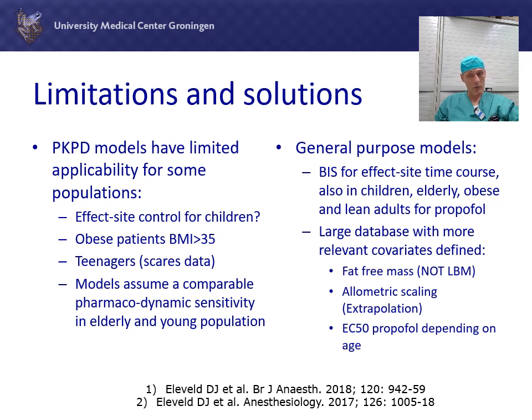And finally, what I already mentioned in the beginning of this lecture, there's a limitation that there are multiple models for different populations. And even for the same population, there are multiple models, for example, the Marsh model and the Schneider model for propofol, both describing the pharmacokinetics for lean adult patients, and they even use different covariates. That is all very confusing for people who are not expert in the domain. And the selection of models really hampers the wider application of TCI in clinical practice.